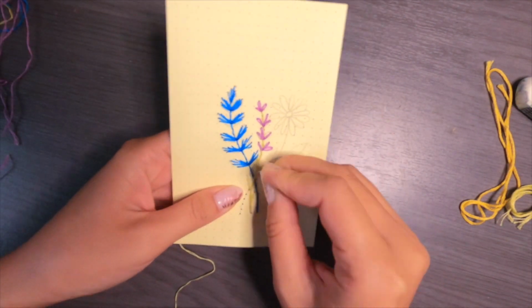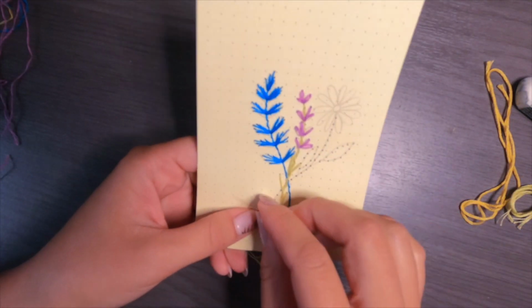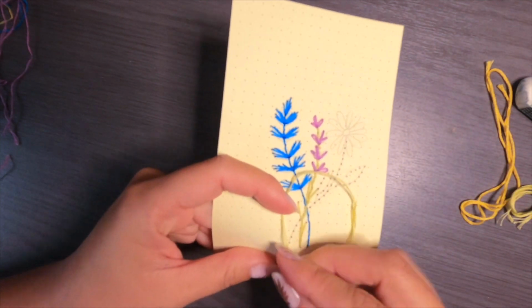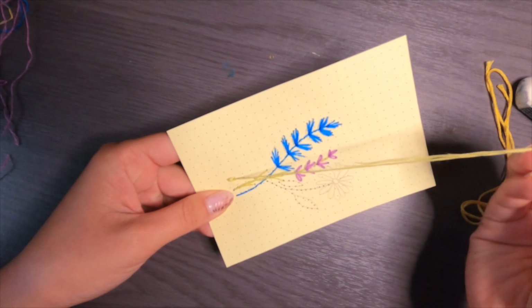Flower, we are going to be using yet again a different stitch for the stem of the flower, and that stem is going to be a chain stitch. So again, blog post for the details, but the chain stitch is pretty easy. It's kind of like the lazy daisy, but it goes in a single line instead. Again, apologies for my terminology, I do not have the terminology for embroidery.